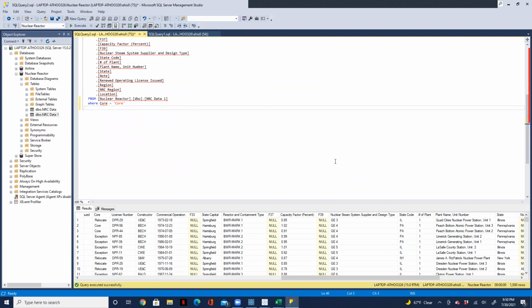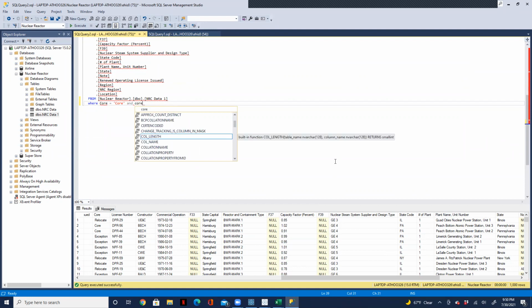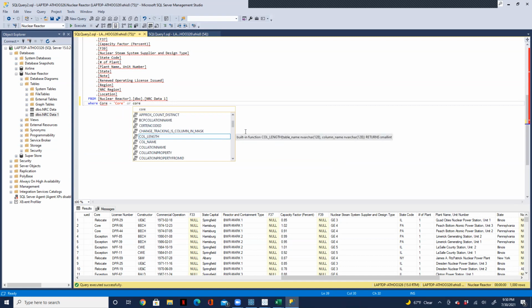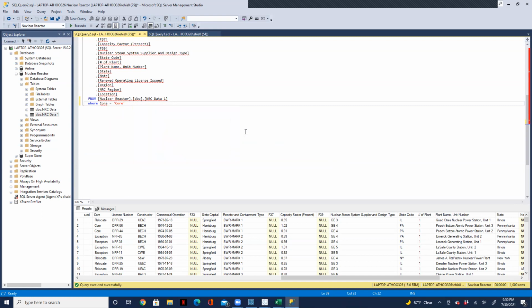Okay, I know where this is equal to this, and where is the core? Why is it not populating this? It's not populating it, but let's just do it for now.